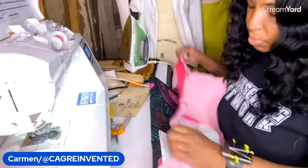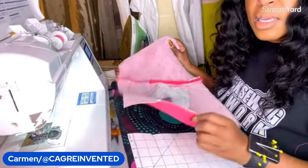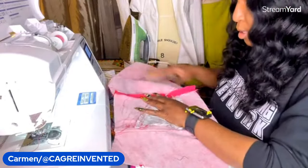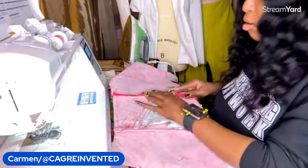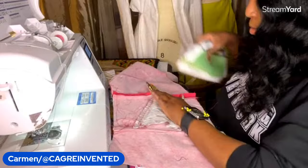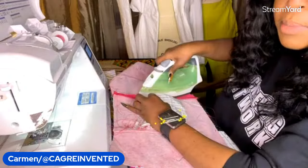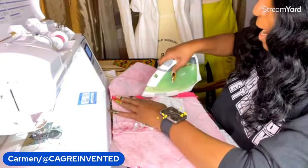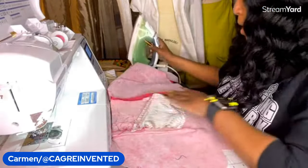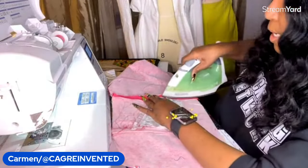Y'all about to have me in here bringing out this pattern while I'm doing something else. Now I'm going to read. What? Wait a minute. Hold the phone. I think Shamir lying. I think y'all being dramatic. I don't think it's that many pockets. Thank you, Sid. Listen, I need y'all to validate how many. Even Marcia said, calm down, y'all don't have to do all them pockets. Even the designer said that. It's 10. Okay.